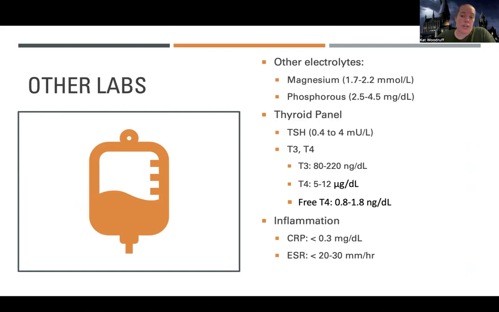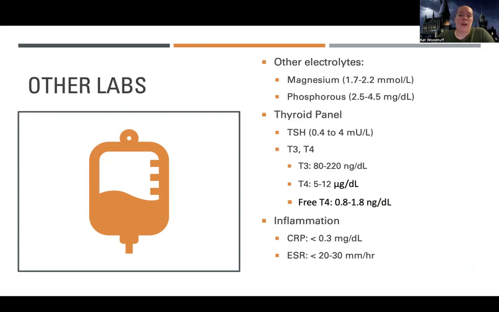Then phosphorus. This is more about the kidneys. It works opposite of calcium. If it's low, we replace it. If it's low, it's not one that you need to call the doctor at 1 in the morning about and be like, oh my God, my phos is low. Unless it's crazy low, like 0.4, then sure, call. But usually this is one that can wait till the morning and get replaced. But we replace it. If it's high, it's usually a sign my kidneys aren't working.